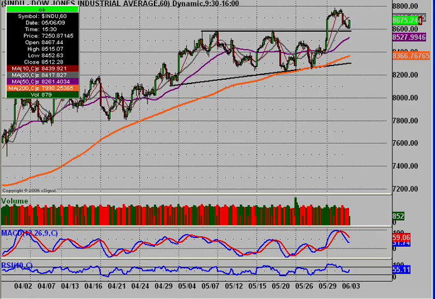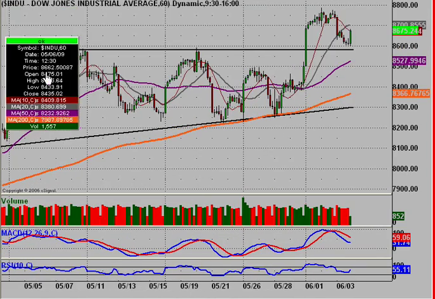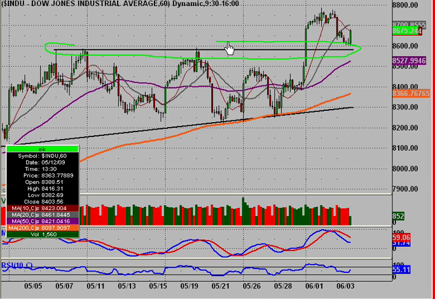But let's keep our eye on this level here on the 60-minute, and if this can hold, which it has so far, especially today after today's pullback, then I think we've got a good chance of getting above the 200 on the daily chart. But if this line fails, then we may have a drop back down to 8,400 or so to give the 200 period simple moving average a test on this time frame. So if 8,600 can't hold, then we might have a drop to give the 8,400 a test. So possibly a 200-point move here if the 8,600 doesn't hold.